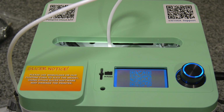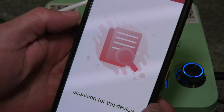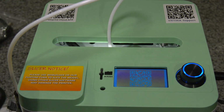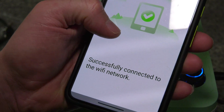The whole setup probably took me, because I took my time, under an hour. I probably could have done it a little quicker, but I was a little bit scared. I really was. I just wanted to make sure I was doing this right. I also set this up downstairs in the kitchen because I thought this thing would smell like burning plastic, and it's not. This thing does not give off any fumes at all. That really shocked me.